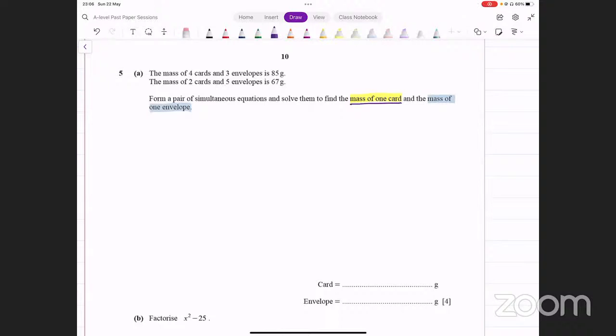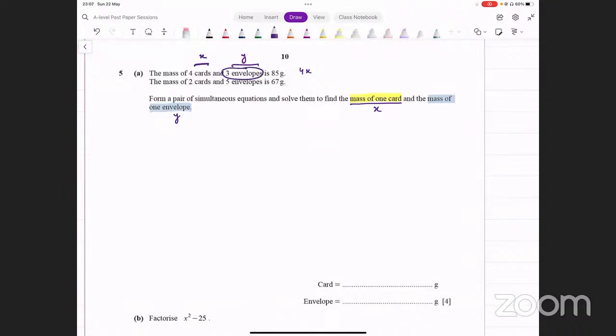कार्ड के मास को आप कुछ किस चीज से रिप्रेजेंट कर दें, लेट्स कॉल दैट x. एनवेलप के मास को किस चीज से रिप्रेजेंट कर दें, लेट्स कॉल दैट y. ओके, अब देखें 4 कार्ड्स हैं, तो उनका टोटल मास कितना हो जाएगा? इसी मास के कार्ड को हम कितना, कार्ड के मास को हम कितना कह रहे हैं, क्या कह रहे हैं? दिस इज बेसिकली x. एनवेलप्स के मास को हम कह रहे हैं y. So if there are 4 cards, उनका टोटल मास कितना हो जाएगा? It's going to be 4 times x.